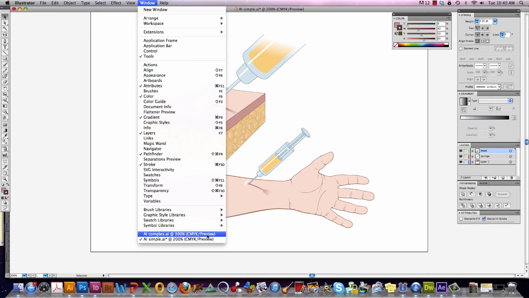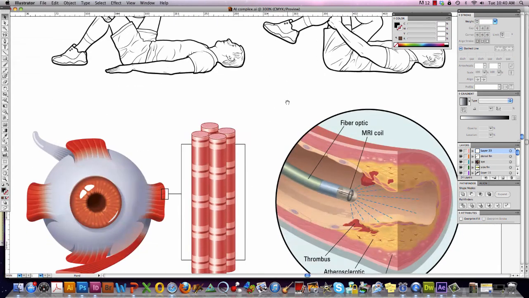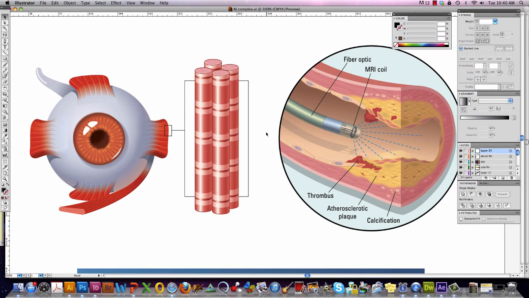But it is possible to create more complex art that has a very definite sense of three-dimensional form to it. So for example, this eye on the left side of the screen was created using tools called gradients, which is a feature that's built right into Illustrator. And once you get the hang of these gradients, you can really create objects that have quite a bit of three-dimensional form to them. The same thing with these cylinders here.